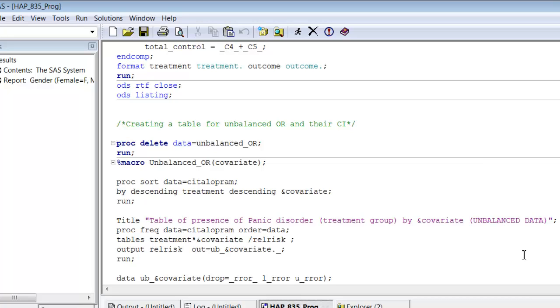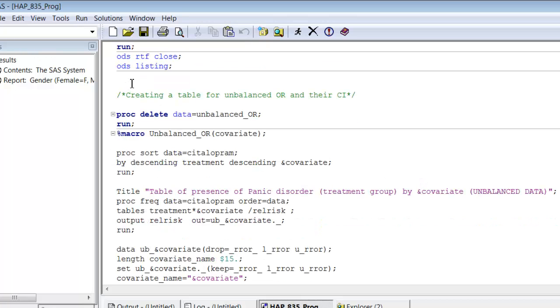Now the question is, why do we need to balance the covariate? The question we are trying to answer is the probability of a covariate, for example, probability of being female. Is that the same in cases and controls? We are not even dealing with the outcome at this point. So our question is whether the number of females in cases is equal to the number of females in controls. If we look at our data, it is not. So we are going to balance in a way so the number of females will be the same in cases and controls. If it is not the same, then we will adjust the weight such that it is the same.